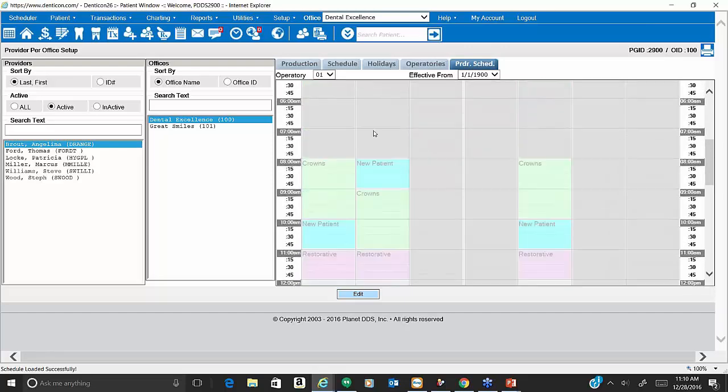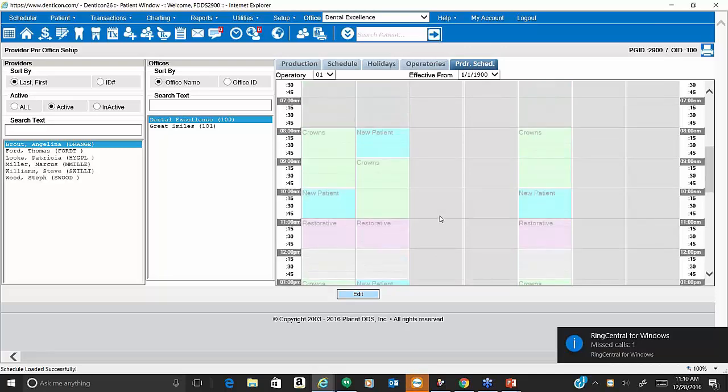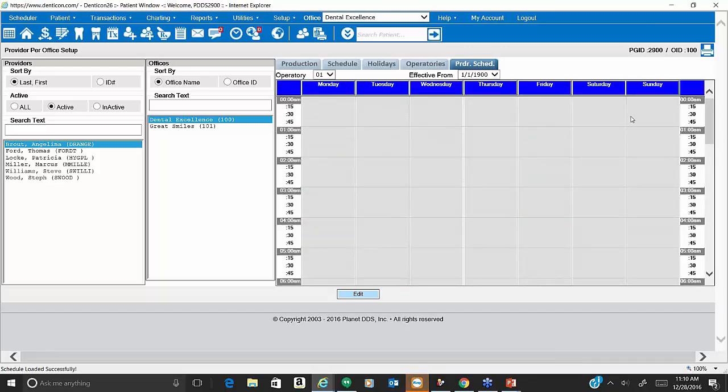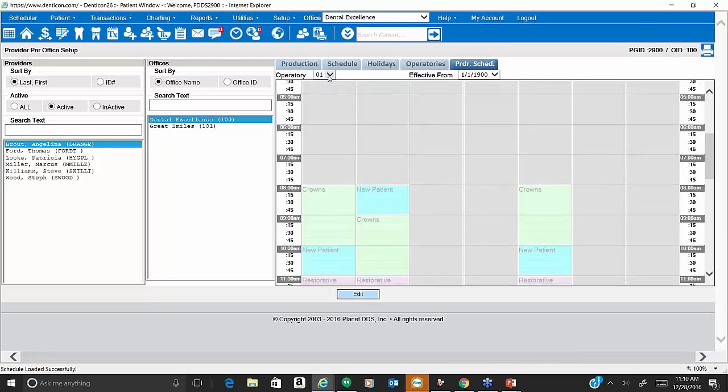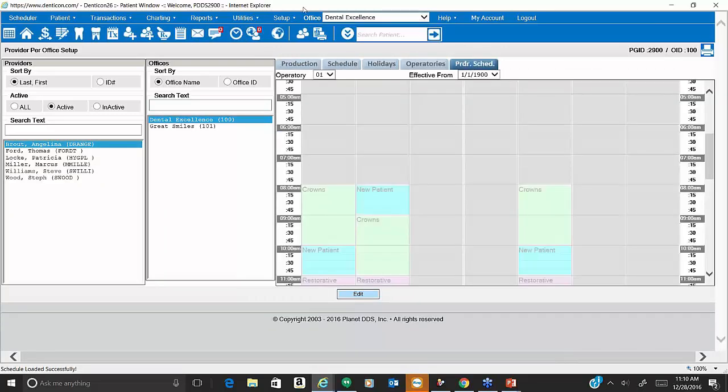Now, that's Monday. On Tuesday, it's a little bit different scenario. She's moving her new patient opportunities around to make it a little bit more convenient for patients to have, hopefully, a time that she can see them. Perfect. And so, again, Monday, as we see here at the column header, Monday, Tuesday, Wednesday, so on and so forth, it is per operatory location, should they be assigned to different operatories. So you can define each operatory, each location, each provider, the way the provider really wants a daily flow to be.